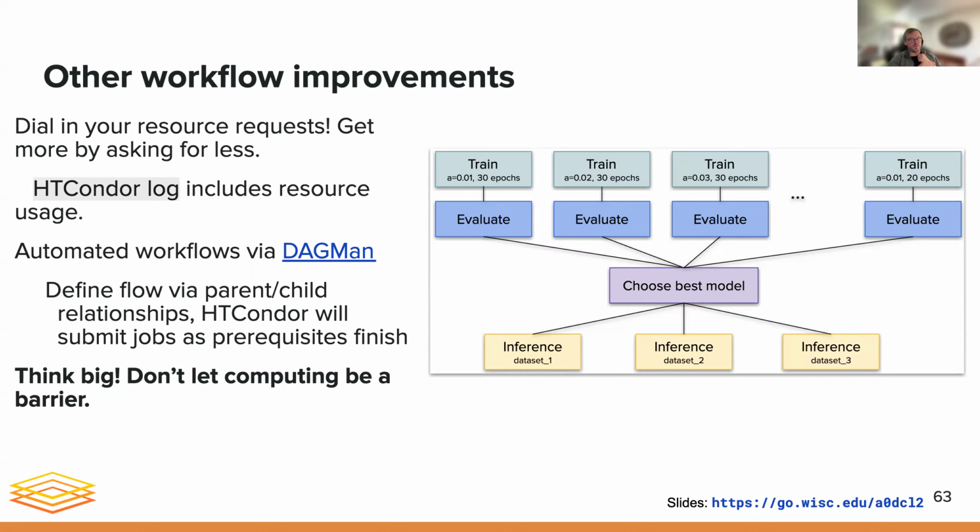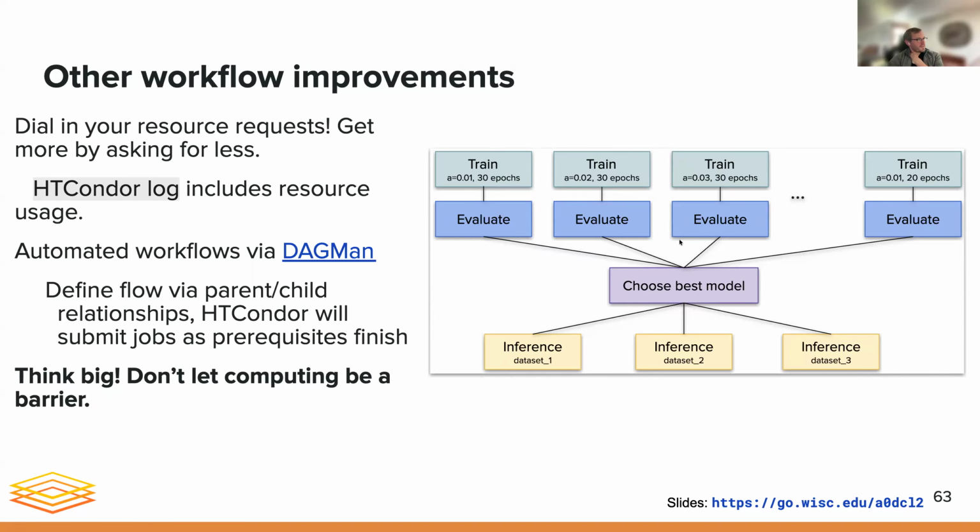So you can define these workflows so that as soon as this one is done training, it will do evaluation, and as soon as this one is done training, we'll do an evaluation job. Then because all the parent-child relationships are defined, once all those evaluations are done, it can pick the best model and then do the inference automatically. That's how you start to do true workflows, as you define these relationships and have Condor do things on your behalf.